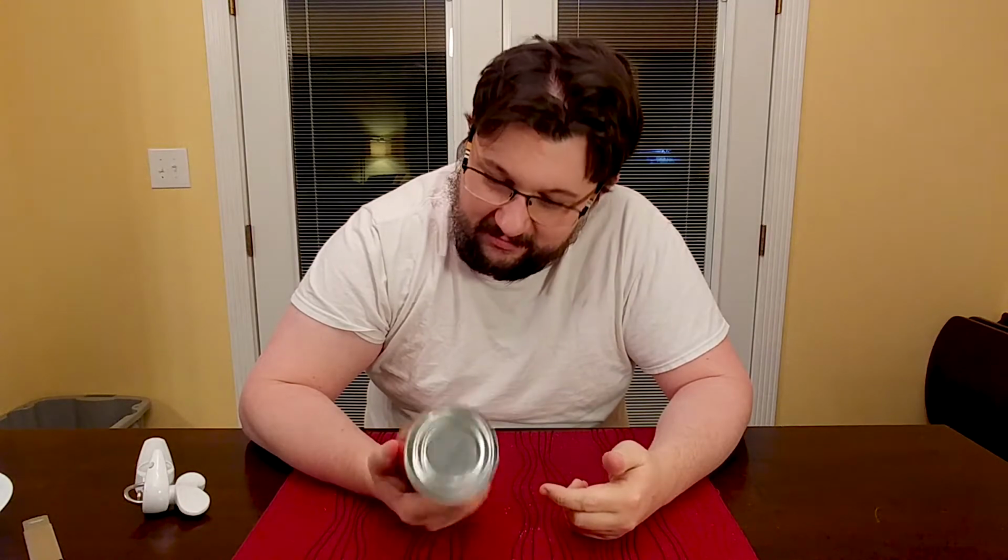This is Hormel tamales, beef in chili sauce. I don't know what to say about this really. I saw it on Amazon and I thought, hey, that looks like something that would be horrifying to eat. So I purchased it in the hopes of letting you guys know how I feel about it. But apparently, some people eat this all the time. I have a friend, she apparently used to eat it as a kid, but I've never heard of it. And to be honest, it looks like something from a gas station.